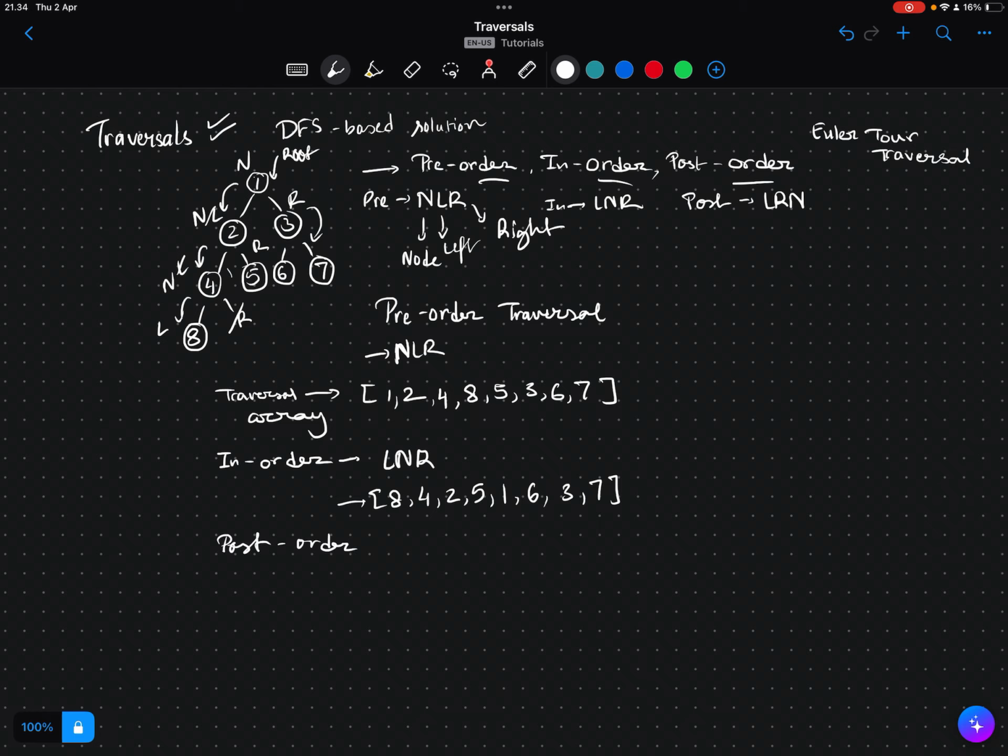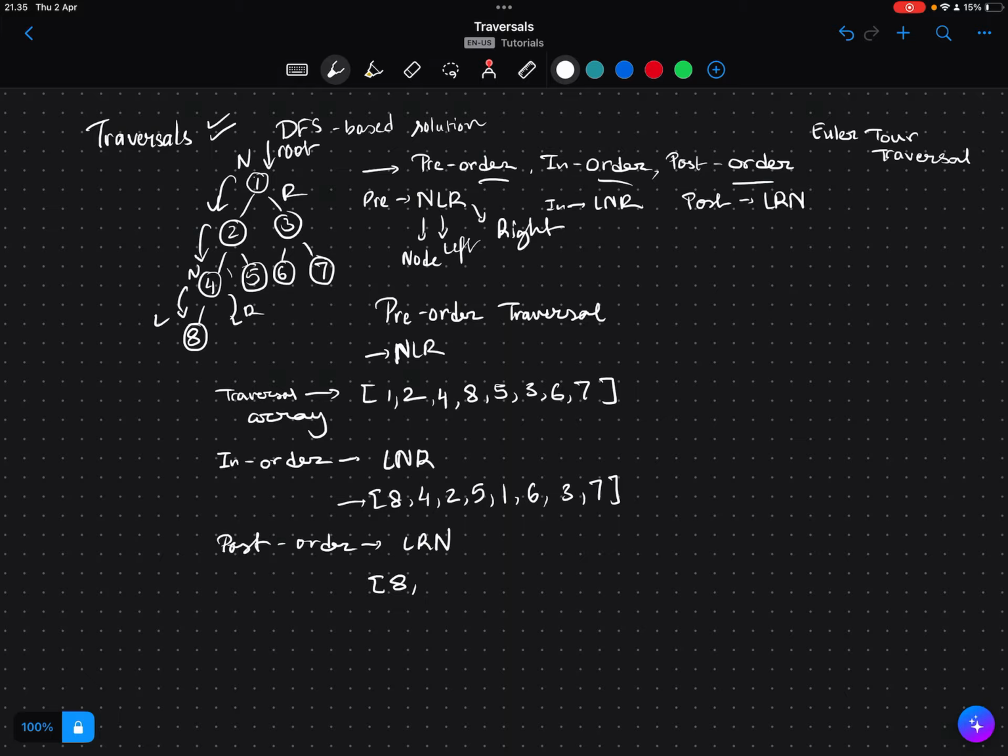Now post-order traversal. Move N to the end, so LRN will traverse every node except for the node that we were originally starting at. If I write it down all over again, if we start off at the root, now we can draw N, L, R. We'll go left, left of the left, left of the left, then we go right, and then we process N. That's literally it.